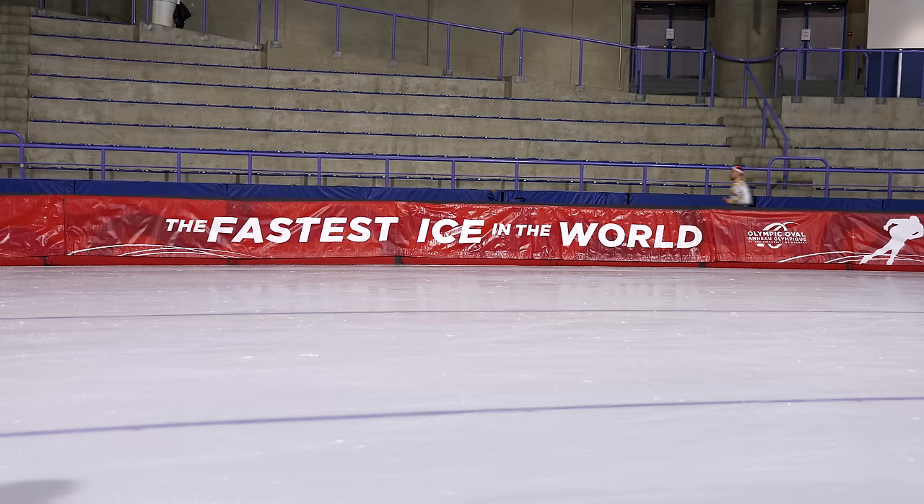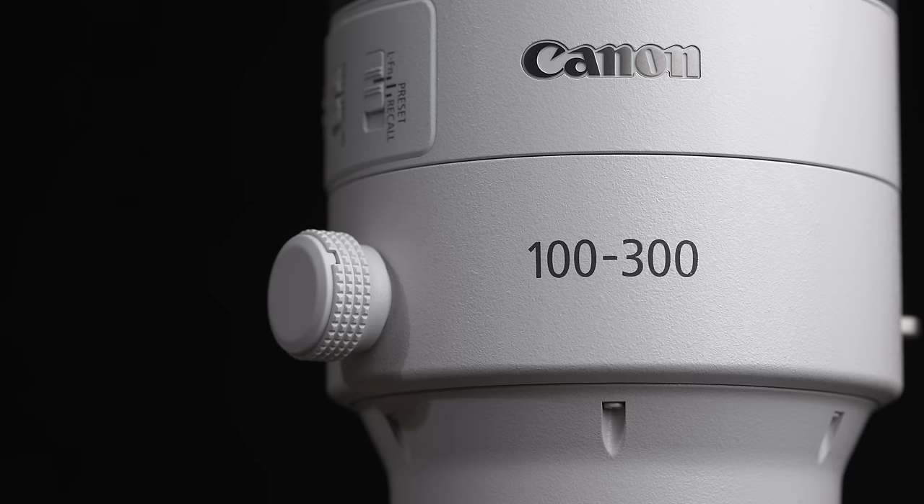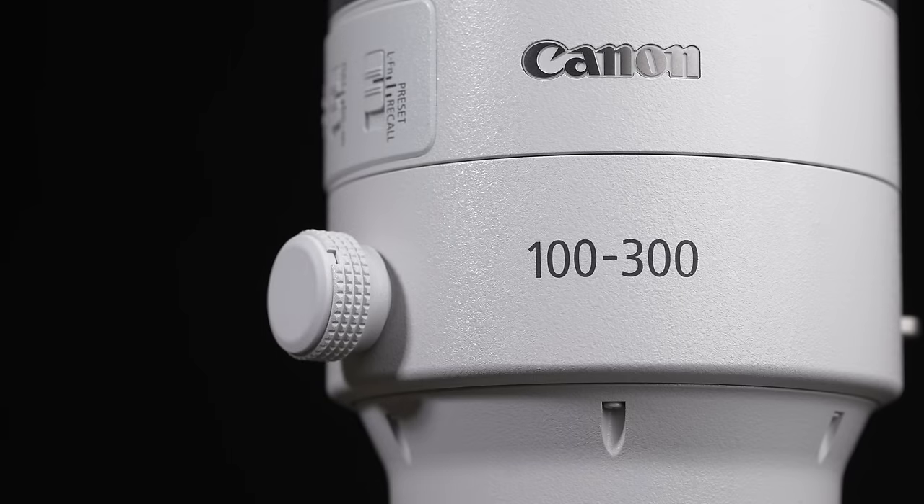So we wanted to get some wildlife shots today, and we certainly did. But of course this lens is not just going to be for wildlife — it's also going to be for a lot of indoor sporting events. So let's go ahead and do that next. We're here at the Olympic Oval and we have a great opportunity to shoot some beer league hockey. This is perfect — intense action. I like that I've got a 100-300mm instead of a fixed 300mm because players will be close and I can zoom back, then get them far across the rink and zoom in.